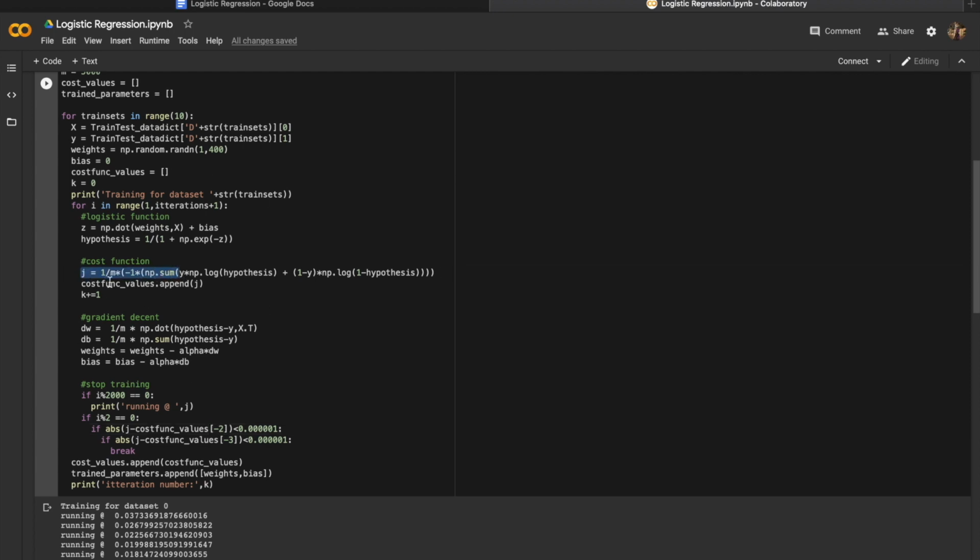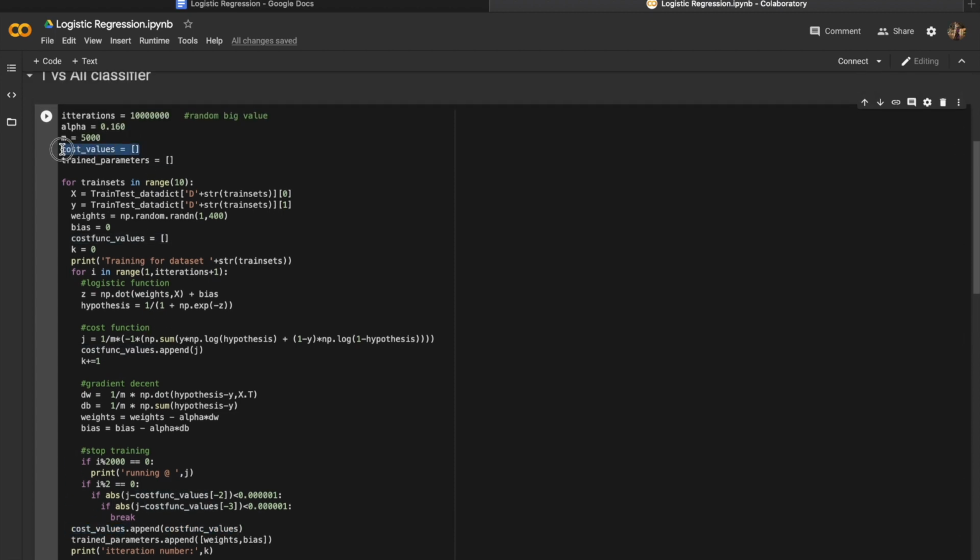So which is not what we are interested in. We want the last value from the current iteration, so that's why we have -2 over here and -3. Then finally, once this loop breaks, we append these cost values for one classifier on a given data set into the cost values list defined above here, which will be containing all the cost values for all the classifiers.